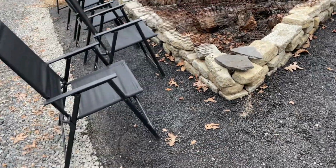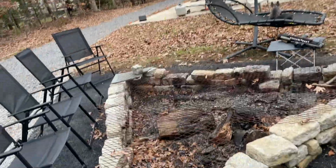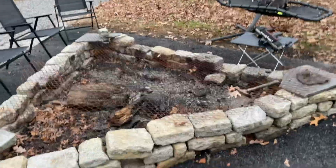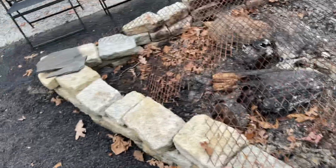You can put a 6 chair here and figure you can do another 6 that way and then probably another 5 that way. So you're looking at about 17 people. If you really wanted to spread it out, you could probably fit 20, if you wanted to add another 3, 3, and 3 or so. Now, these bricks, they're not heat rated, but I had them.